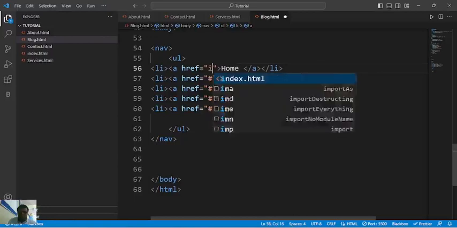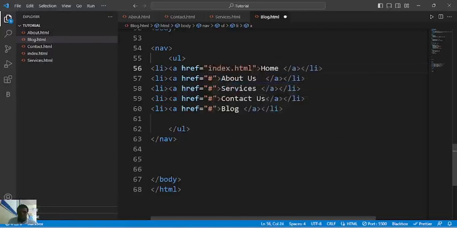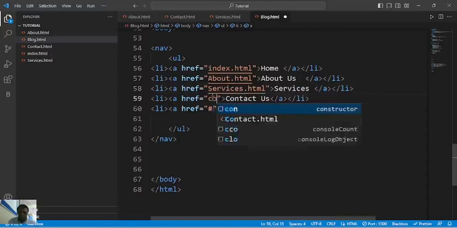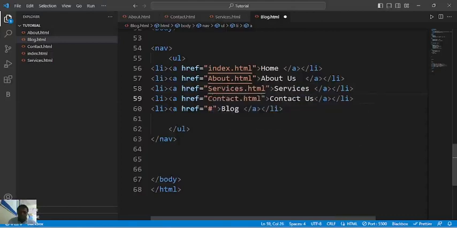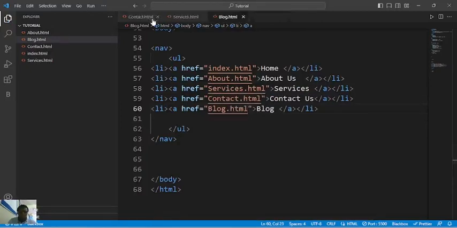Remember, here is index.html, about.html, services.html, contact-us.html, blog.html. Save this, close this one also.